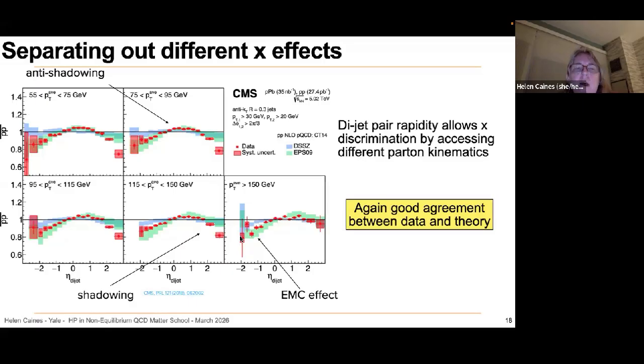So I have very good agreement between the data, which is in red, and the theory curves that include these NPDFs, and you see this nice agreement. I'm really teasing out these different X regions, these different effects, and understanding how to use them. There's good agreement already between data and theory, but with all the data that is now coming out of the LHC, we're also minimizing the uncertainties as we fold these data into recalculating what an NPDF looks like. You see that the uncertainties that we have here, which are rather large, notice the green uncertainties are bigger than the data. These are getting better and better and more known.